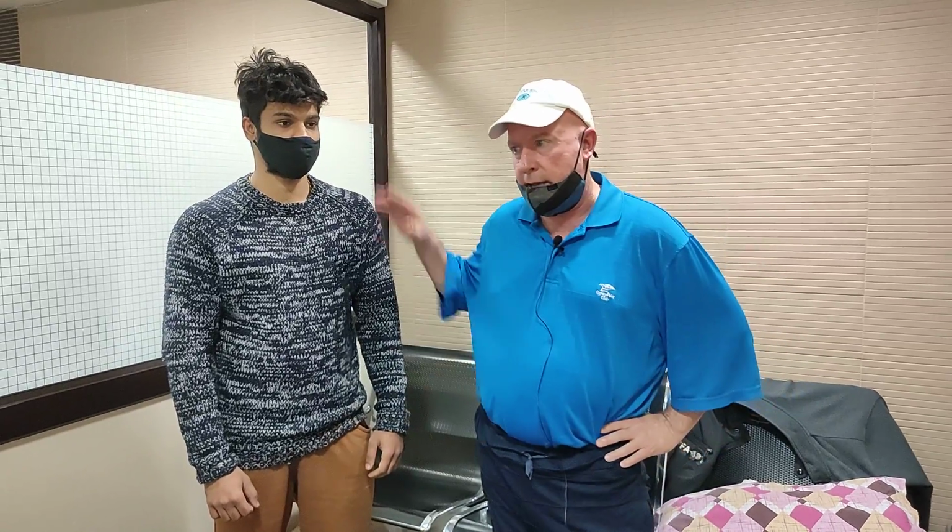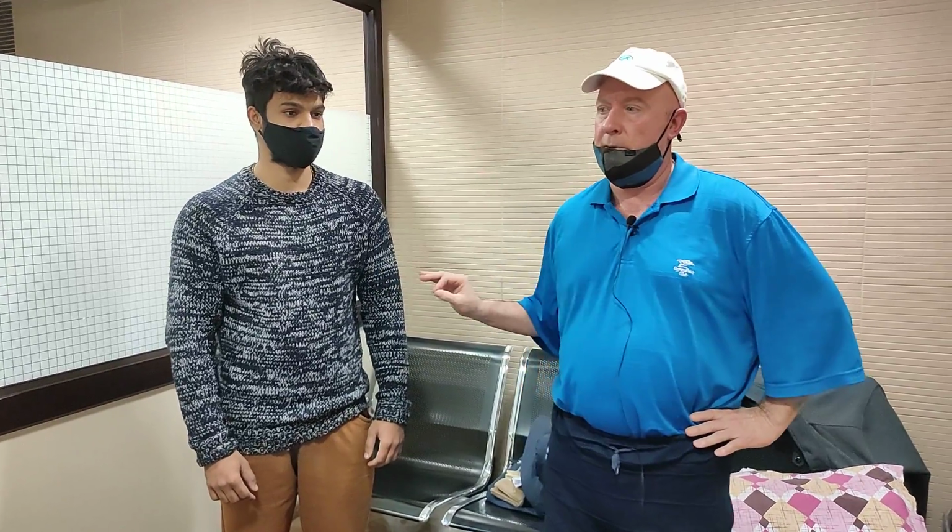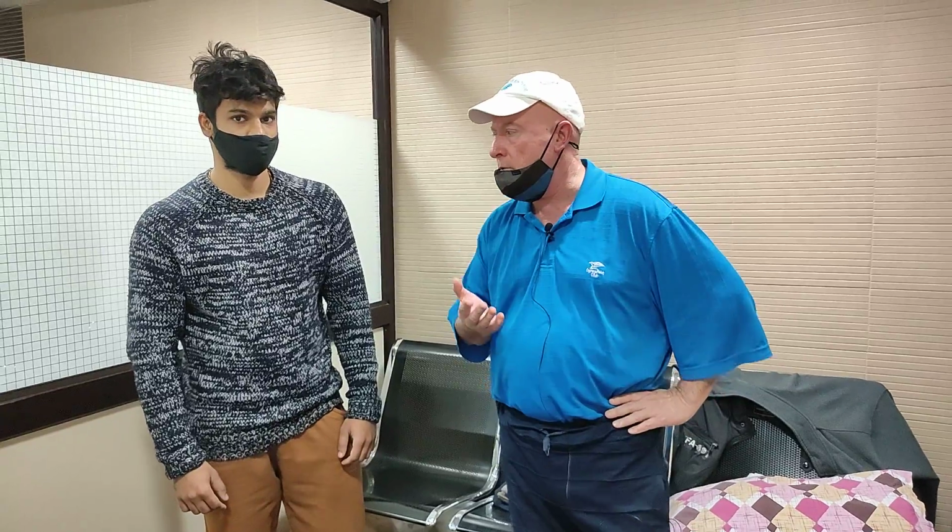This is Tushar. Tushar injured himself in the gym. One year ago he injured himself while doing squats, in his lower neck and his upper back, and he complains of localized pain. He said he's tried balm and some ointments, and he's done physiotherapy. And then six months ago, he did a deadlift where he injured his lower back, and he says stretching helps a little bit. He goes back and forth between moderate and severe pain with his upper back and his lower neck, and mild pain with his lower back. So would you please share with the viewing audience what's going on?